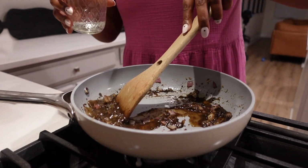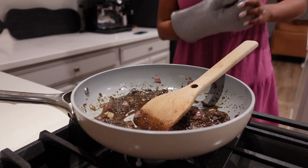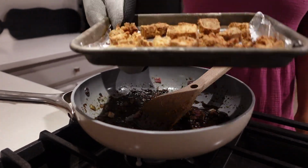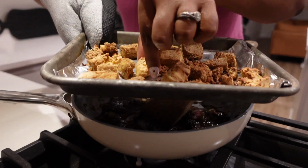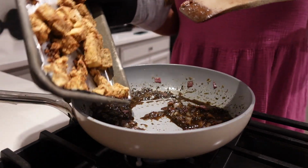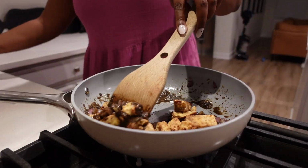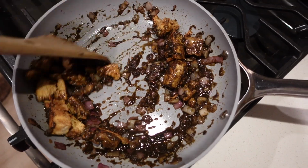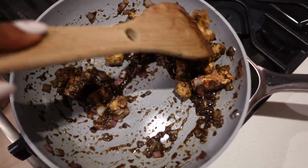So just adding a little bit more water. The Brussels sprouts are done. And our tofu is crispy. Yes! Alright, and now just mixing that all up. I really wanted to coat each piece.